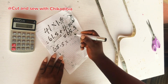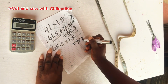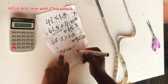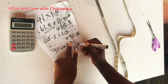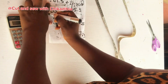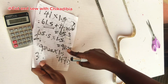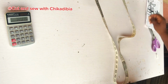We're going to use the same method on the second step. The 65.5 multiplied by 1.5. Whatever you have, you are going to use it to cut out the second step, and you're going to use whatever you have on your second step to cut out the third step. Like what you have on your second step is 98.25. Then you are going to multiply 98.25 by 1.5, and use the result to cut out the third step. That's the last step. And remember, when cutting out the last step, you are going to add 1 inch to the length for the folding of the last step.